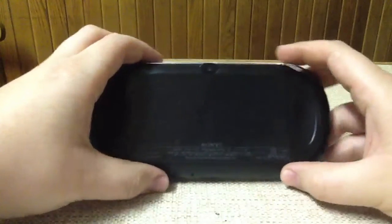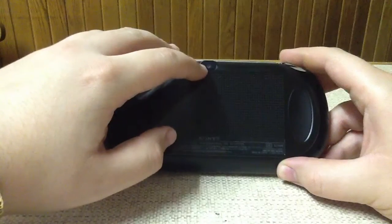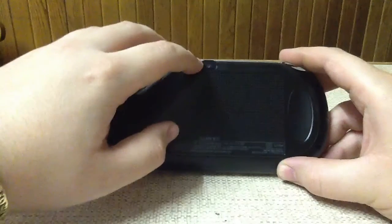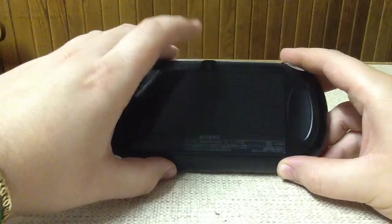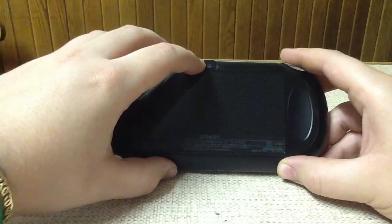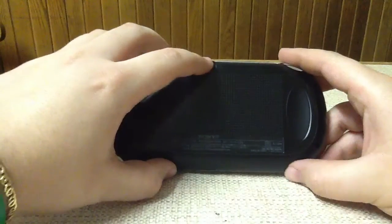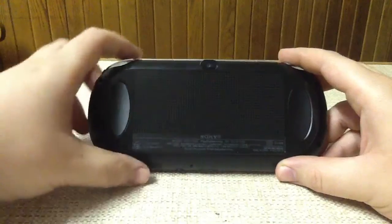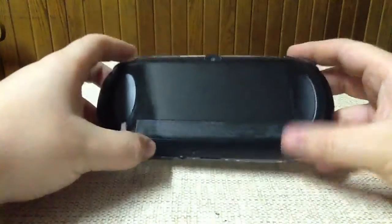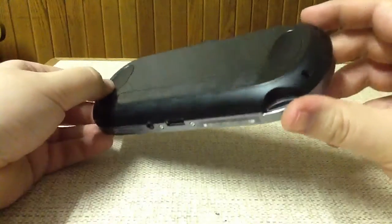But yeah, we have the camera up here, the back camera, and it says I don't know what pixel these are, because I have no memory card, so literally nothing will work. The maps won't work unless you have a memory card. So I have to wait for a memory card before I can really start using this thing. But I think that's everything on the outside anyway. There's nothing else.